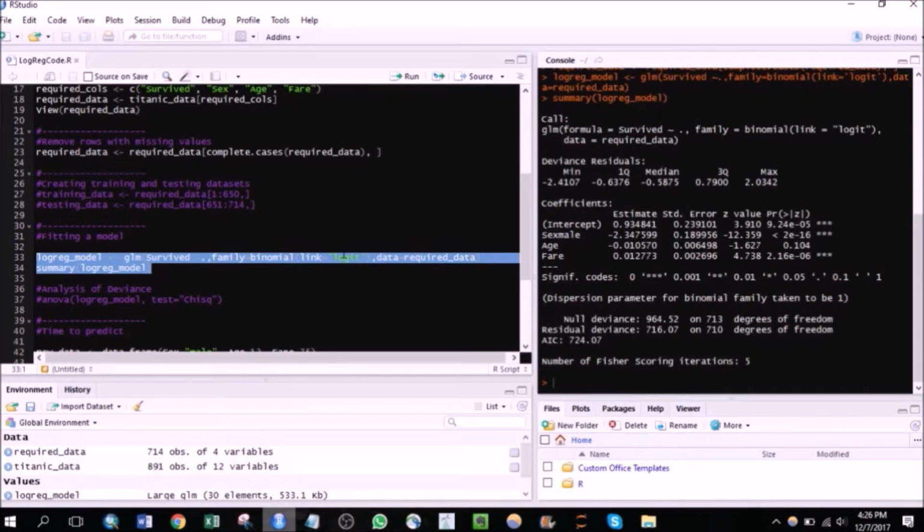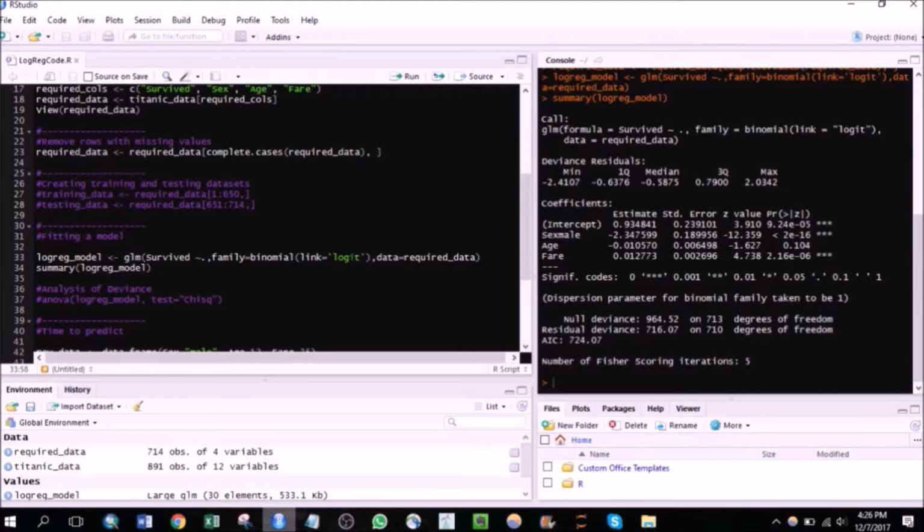Here we have information on the minimum, maximum, interquartile range, and all those summary statistics, but we are more interested in exploring the coefficients and deviances. These values are actually the logits, that is, the logs of the odds ratio. From the coefficients we can see that age and sex are having a negative impact. That is, assuming that all the values of the other variables remain the same, the chance of survival is less for male as compared to female. That's what the negative value in front of male denotes.